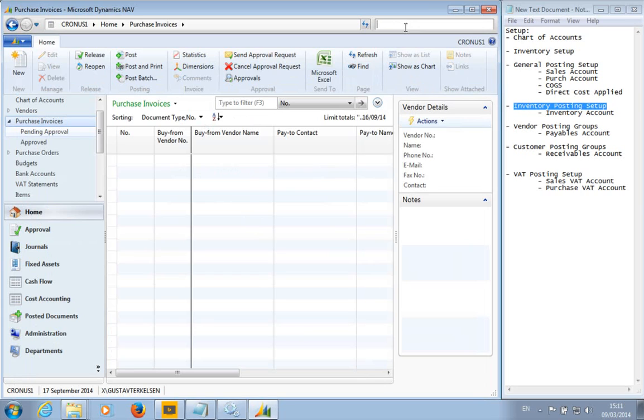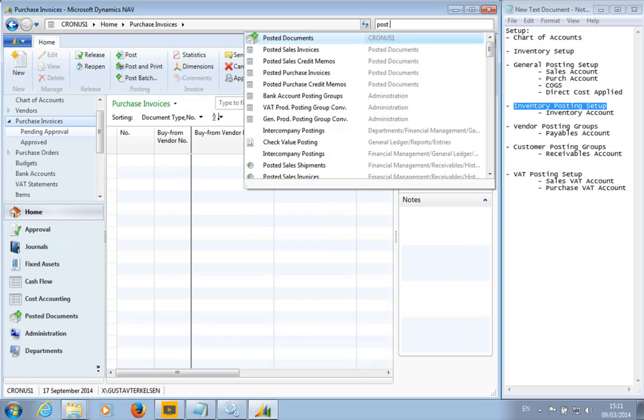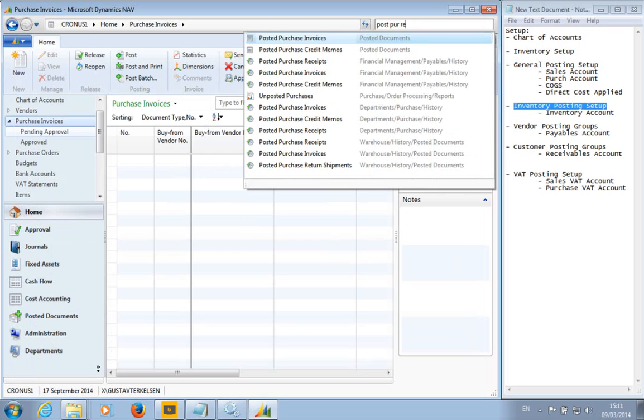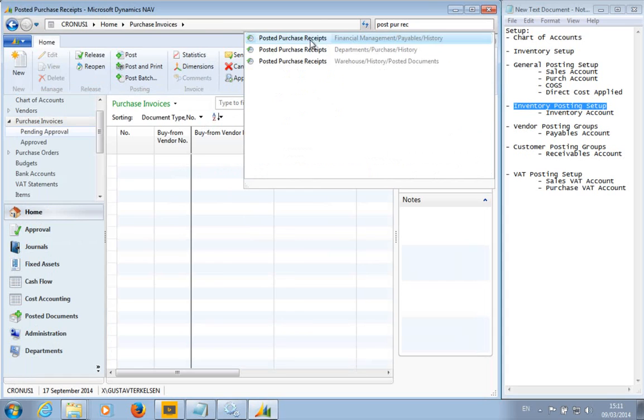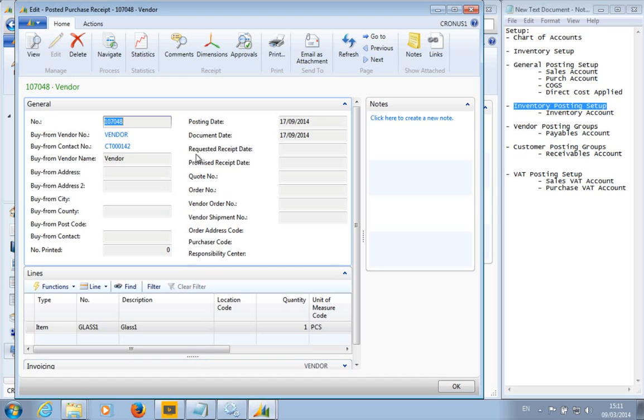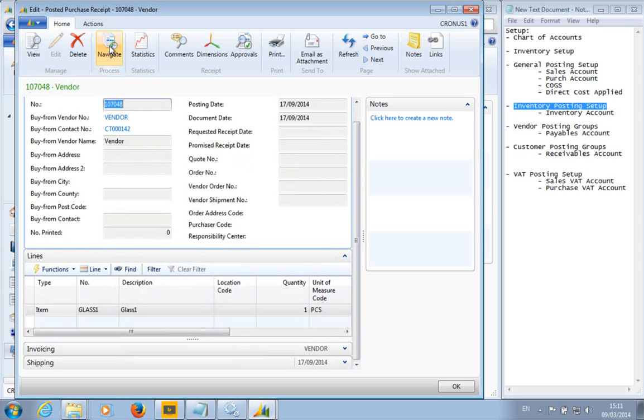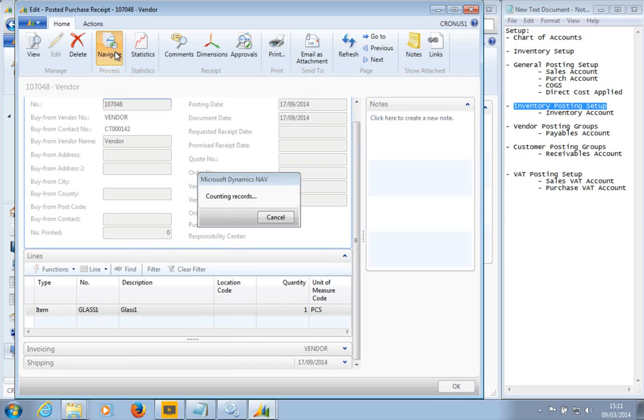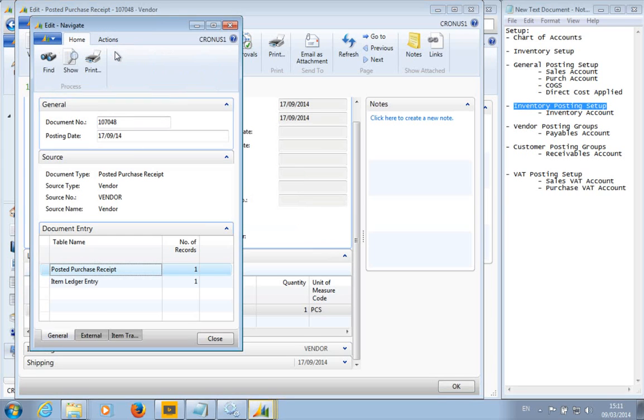So now we can have a look at the outcome of this posting. First we can look at the posted purchase receipt. It should be the one here in the bottom. If we double click that one, we get our posted purchase receipt here, and we can navigate on that to see which transactions are connected to this receipt.